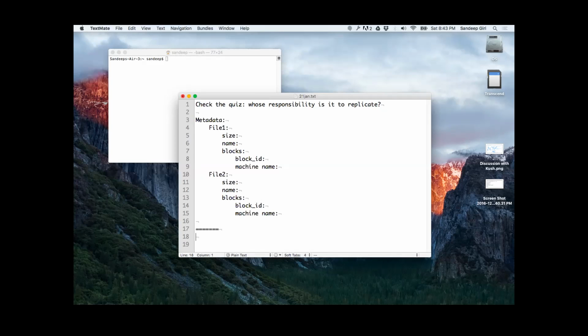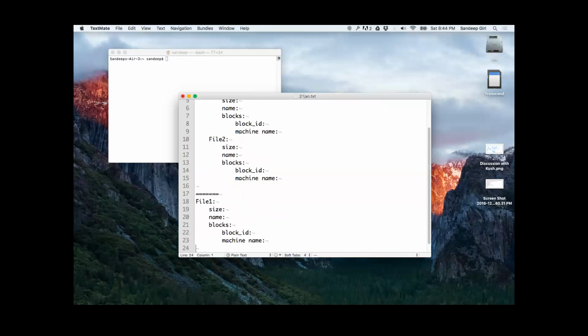Now, file one and file two. Imagine we have kept a copy of this same thing in the disk as well.